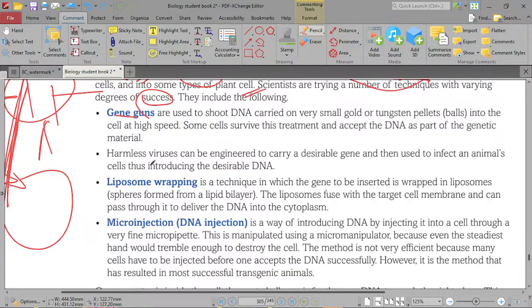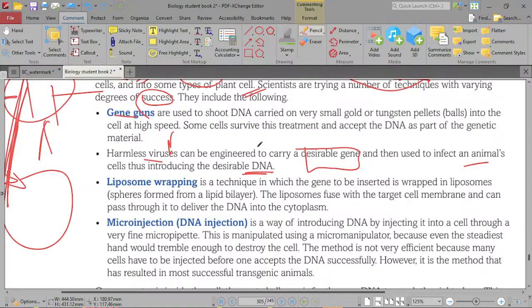Harmless viruses can be engineered. This is something that we've learned about before, where viruses which are non-lethal are engineered to carry that desirable gene, and it's going to infect that animal cell, thus introducing that desirable DNA. So the DNA containing the gene that we want is going to be present in the DNA of the virus. And when the virus incorporates its DNA with the host cell DNA, we're going to have some kind of proviral action, right?